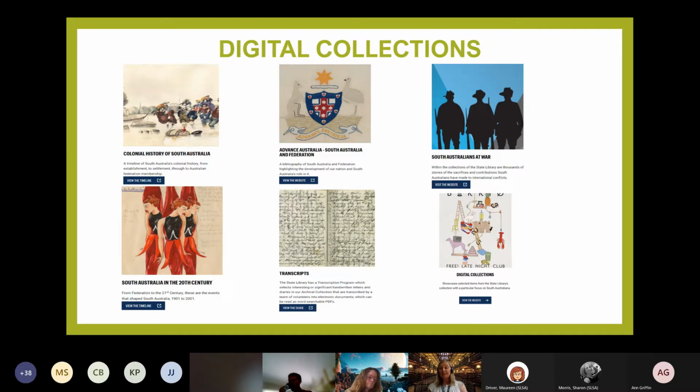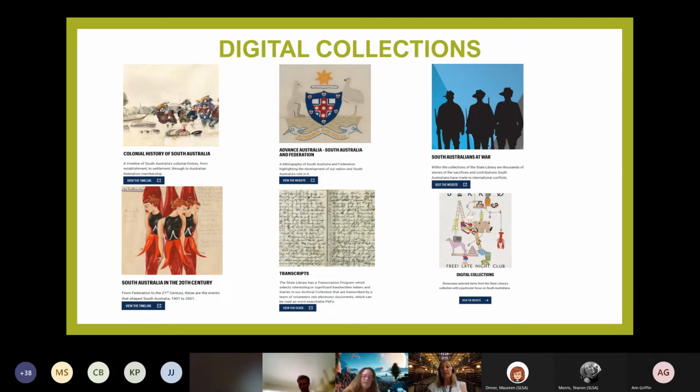The materials within our collection date from before formal colonisation of SA in 1836, right through to the present day, and also including the Northern Territory before 1911. Many of the items within the South Australian collection are donated by members of the community.